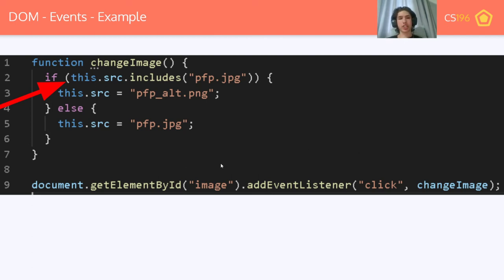One important distinction that I want to make before we move on is why don't we put parentheses here? In line 9 at the end, when we give it change image, what would happen if we put parentheses here, or why don't we put parentheses there? If you are wondering what I mean by putting parentheses there, I mean like in line 1 where we have open close parentheses, and maybe we would pass parameters in there too.